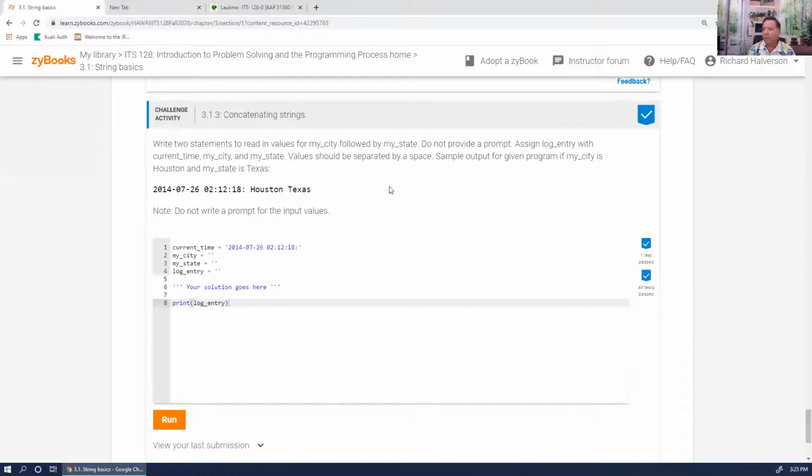Okay, here's another one. We're supposed to write 2 statements to read in the values for my city and my state. This is confusing. Assign log entry with current time, my city, and my state.